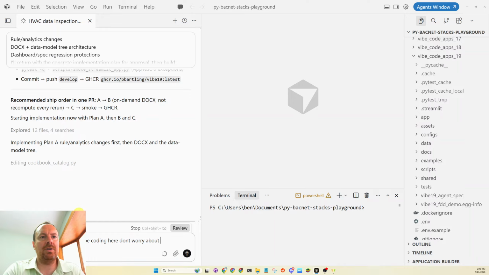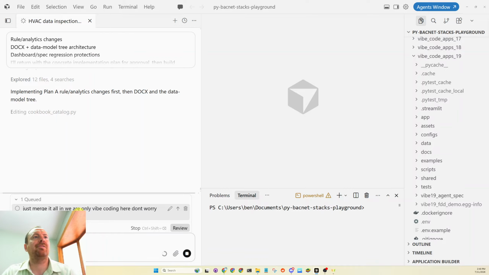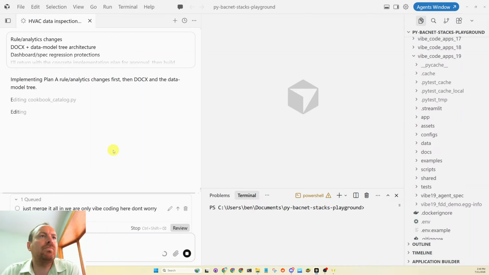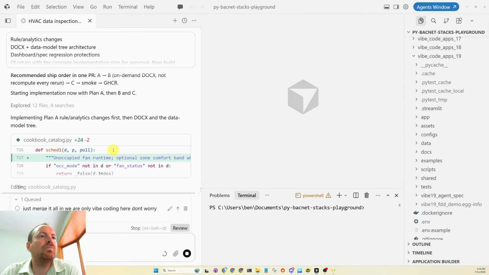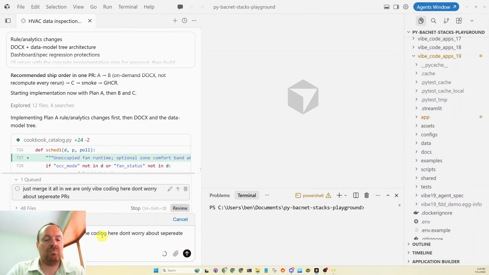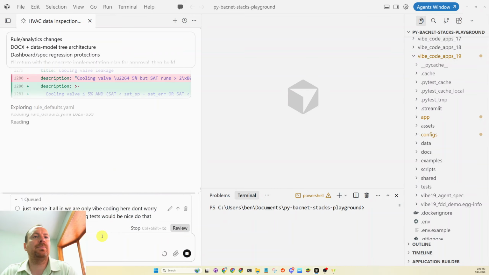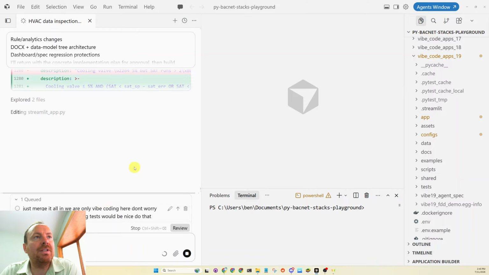Don't worry about separate PRs. Updating tests would be nice. Do that. Okay, so I'm talking about unit tests in there.